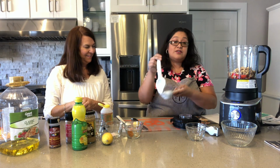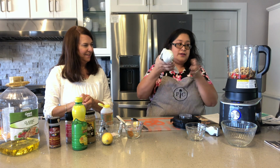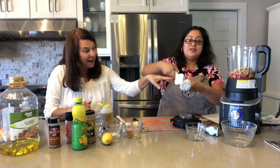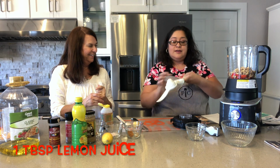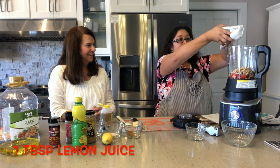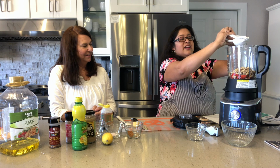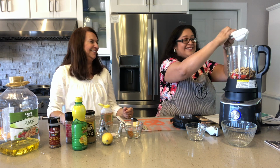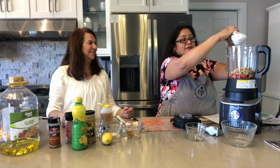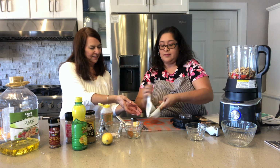So then here's our citrus press. This is very, very functional, and remember, you put it in upside down. And yes, you do. You put it upside down. I don't know if you can see that. So then we put it, and like I was telling Virginia, I'm one to not really measure a lot. I kind of eyeball things. And now, this or that, yeah. Yeah, exactly. So when you're baking, you do want to be more precise.